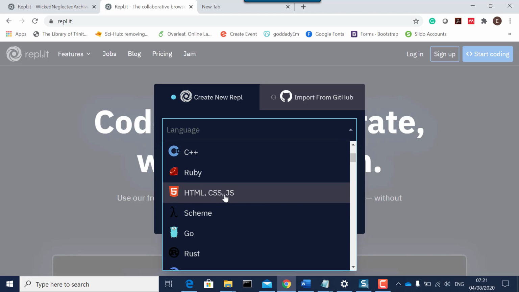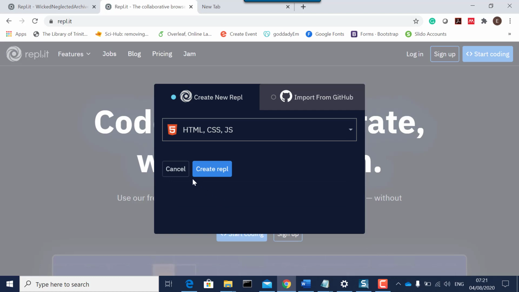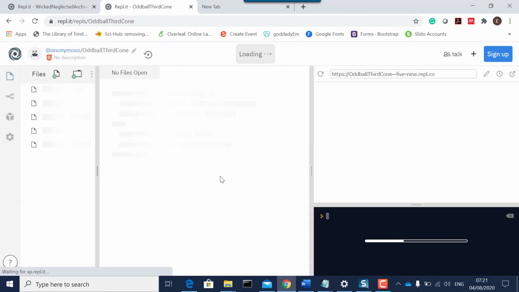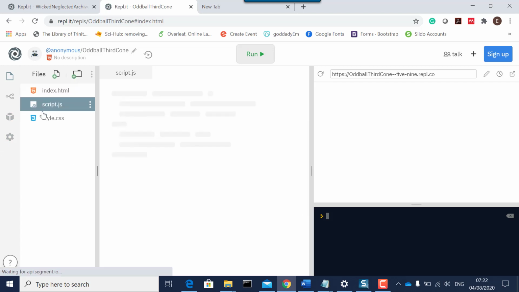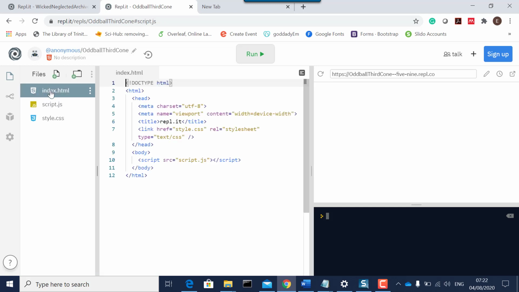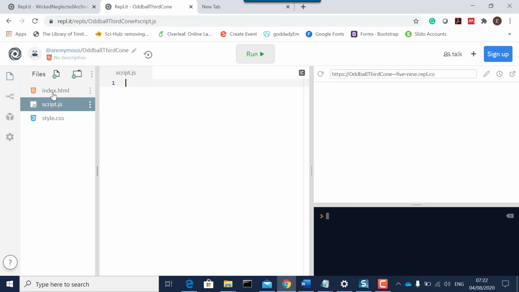Okay, so if I'm using this repo.it, I need to see the platform that I want. So choose this one here, and I'll now create a repo. And that's it. So this is what you have been doing. Because by default, you chose HTML, JavaScript, and CSS. You could see that the three different files are located here. Generally when you're creating a website, you need these three elements to work with. Okay, so you know this already.